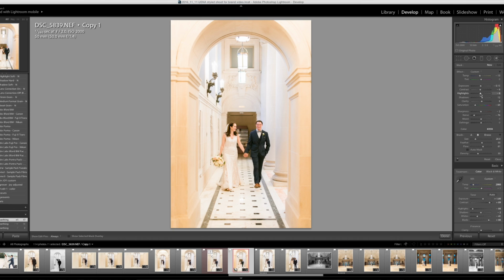I don't care so much about the highlight. Maybe pull the shadows up a little bit. Flow looks good, feather looks good. With the brush, guys, it's really just trial and error. So I'm going to go in here and paint this on. And you'll start to see this saturated, yellowy, warm color get pulled out of the image, because I think it's distracting. I would rather have my couple's skin tones be warmer and not the building itself.